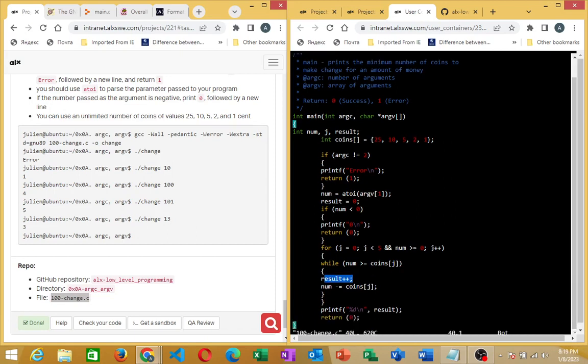And if num is decremented and is equal to coin j, then print the decimal integer result. Alright, then at the end return 0 if the program is true. That's just what you have here.